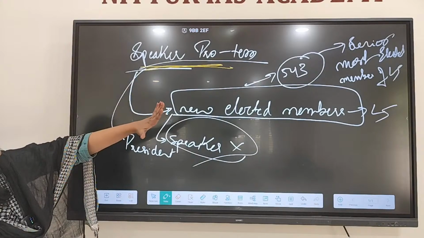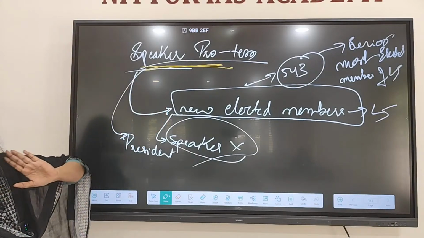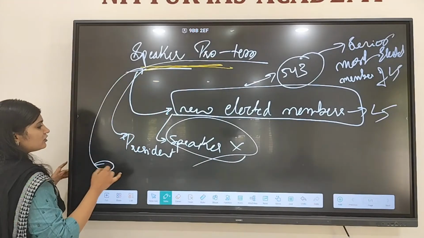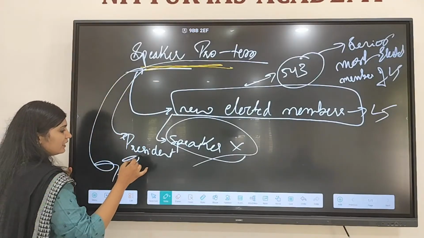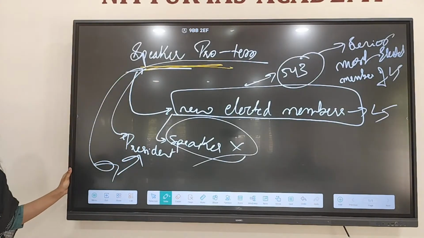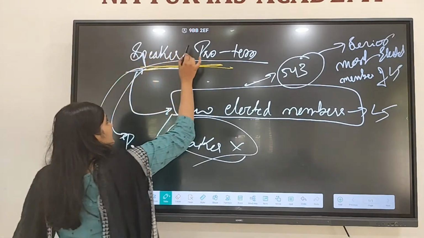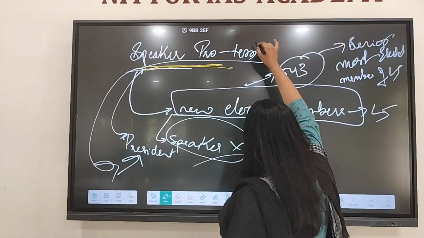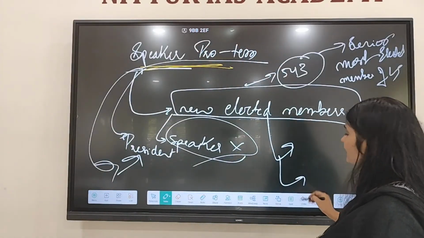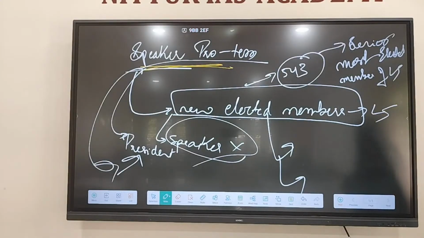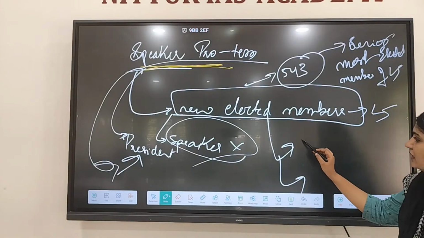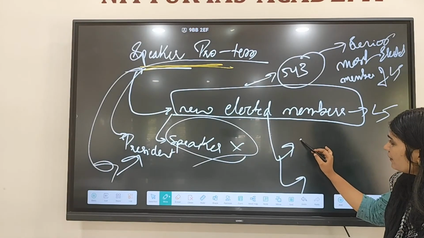He should be a senior most member of that Lok Sabha, and also who will administer the oath for the Speaker pro tem? The same again, the President. In front of the President, he should take the oath. Who will administer the oath? Speaker pro tem. But this Speaker pro tem is having two functions. Just concentrate here, don't write. One is he will administer the oath.